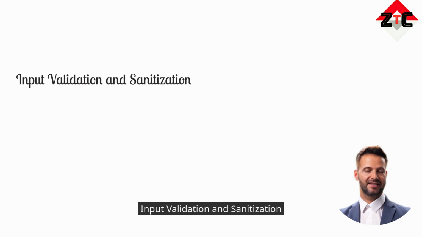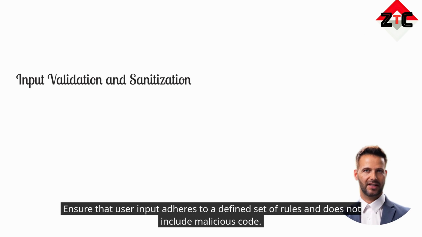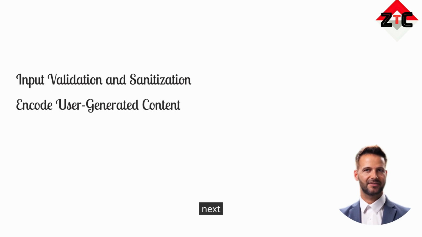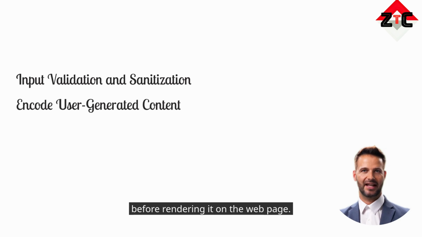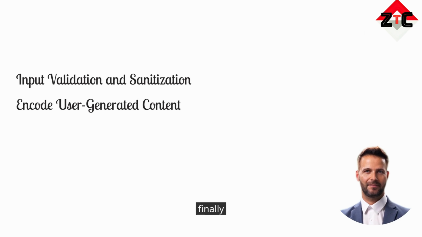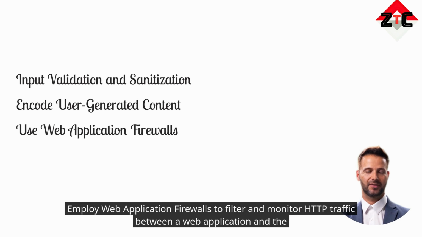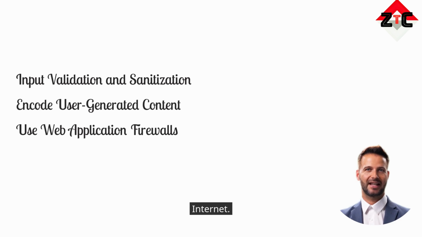Input validation and sanitization. Validate and sanitize all user input on both the client and server sides. Ensure that user input adheres to a defined set of rules and does not include malicious code. Next, encode user-generated content before rendering it on the web page. This ensures that any potentially malicious code within the content is treated as plain text and not executed by the browser. Finally, use web application firewalls. Employ web application firewalls to filter and monitor HTTP traffic between a web application and the internet.